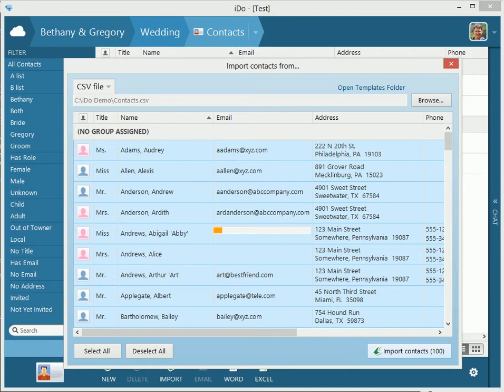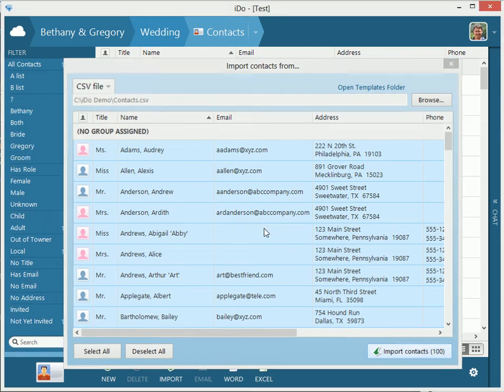The process takes a little bit of time because it's doing a lot of calculations and stuff. Sometimes it can go quicker, but for contacts it takes a little bit of time. I'm going to work through the process just so you can see that it's live. But right now it's importing the contacts, it's determining if they should be on an invitation, it's creating the invitation, and it's also going to be creating group names.